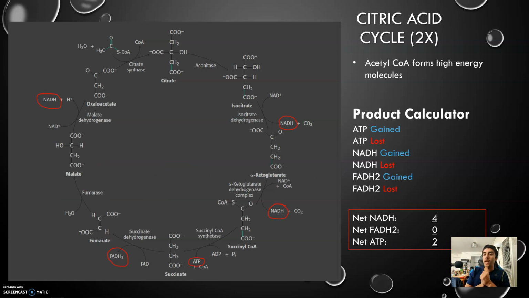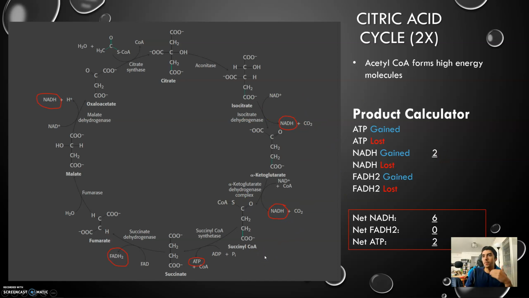So now we're moving on to the citric acid cycle. So this also is happening twice, just like the oxidation of pyruvate, from one glucose molecule. So as we go through this, we're forming a bunch of high energy products, which would be ATP, NADH, and FADH2. So to start off with, once we've made our isocitrate intermediate, it converts into alpha-ketoglutarate with the help of isocitrate dehydrogenase. Going through this step, we've made 1 NADH molecule for each cycle. So in total, we've made right there 2 NADH molecules.